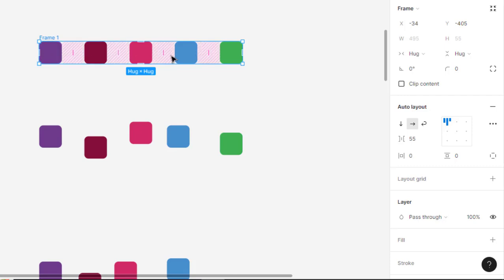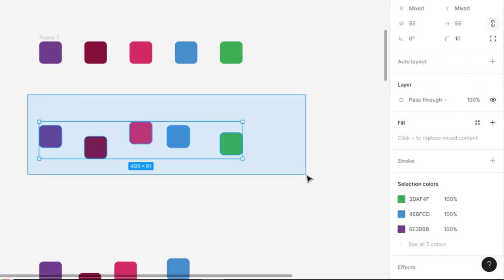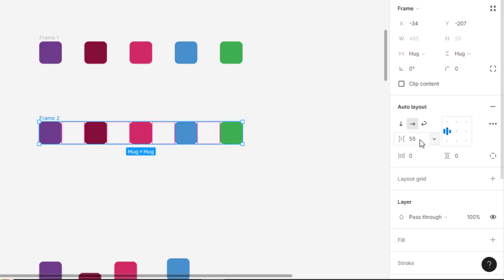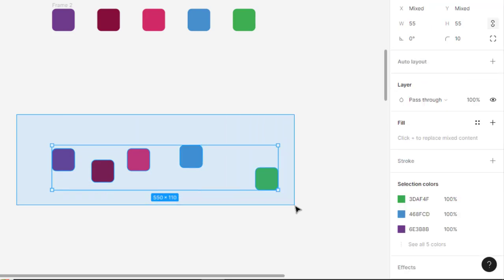And now, if you see, these were almost the same and balanced before auto layout. Now if you come here, the elements are placed kind of zigzag. And now if I select these elements and make auto layout by pressing Shift-A, it made the direction horizontal. And, by default, Figma made it align left. And this is the beauty of auto layout. And now it's totally zigzag and totally odd.